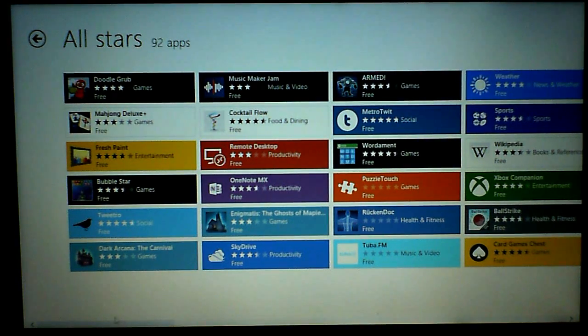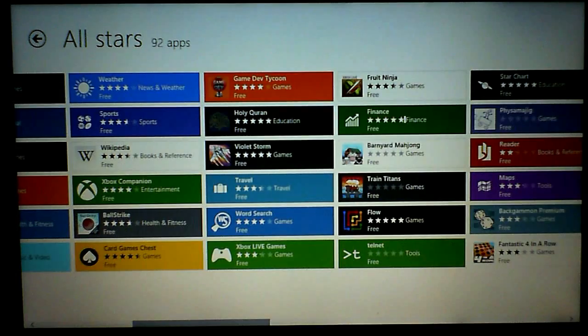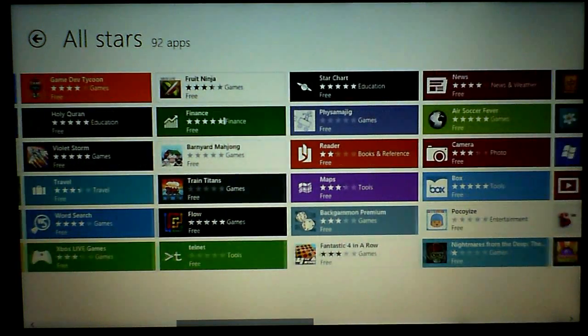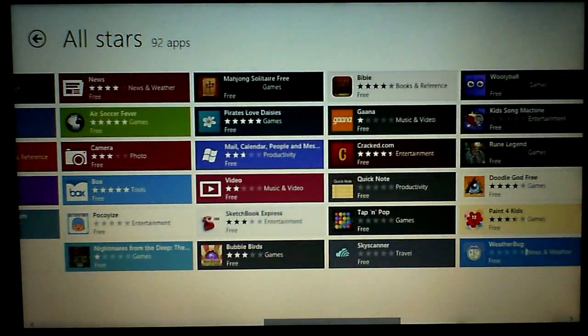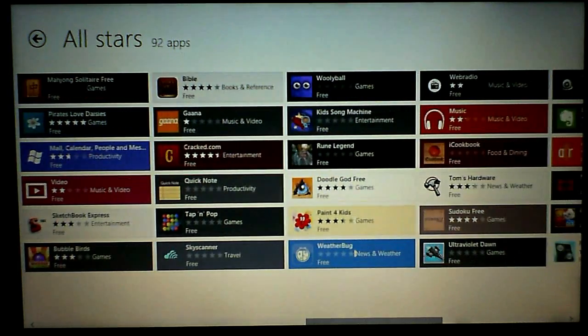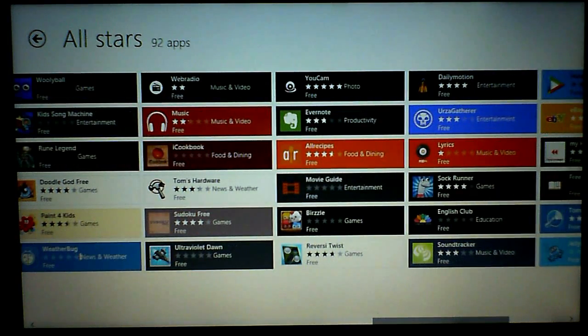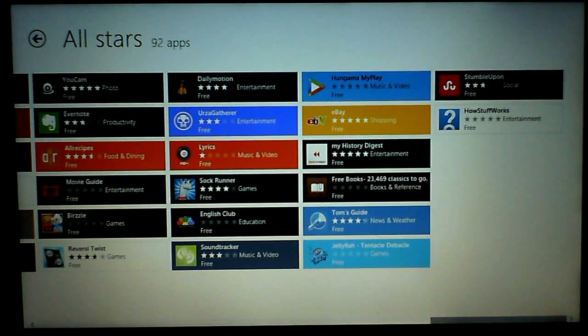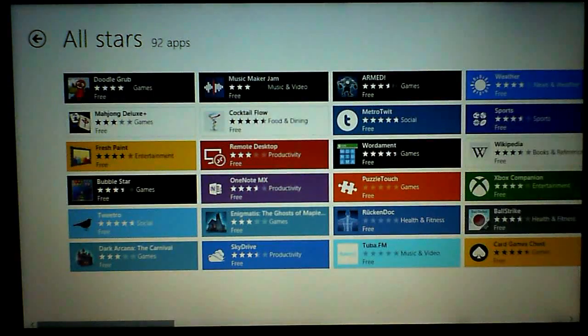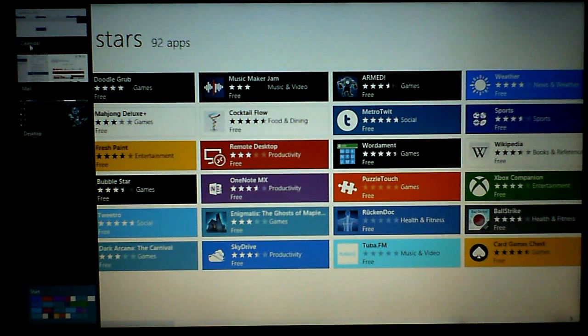Card games, blah blah blah. Finance, Xbox Live, maps, star charts. Oh yeah, Cracked, Skyscanner. You'll notice like Evernote. A lot of mobile applications are here, and they function just like on your phone.